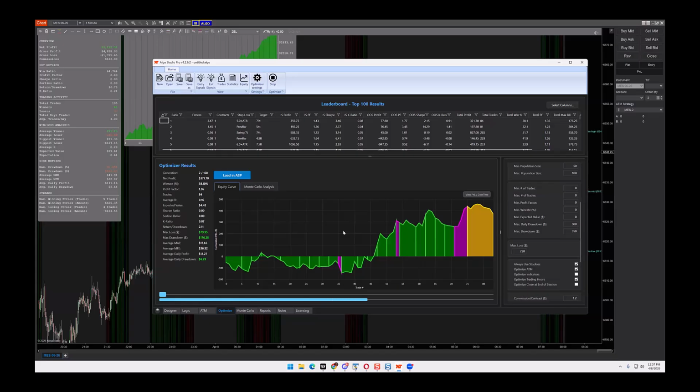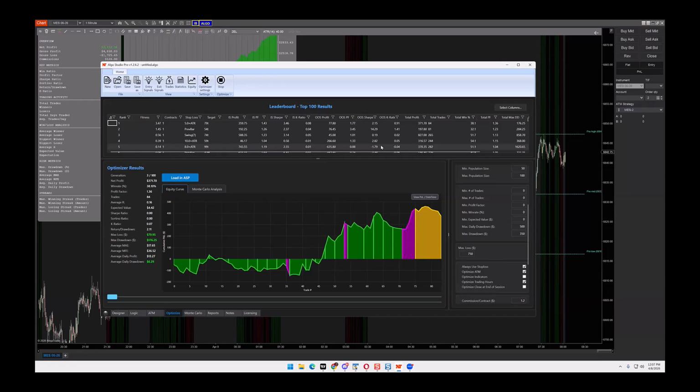So it gets better and better, and that's what you see over here. We start out with something which doesn't really look good, but in the end, it's profitable and it's improving and improving every time it runs. So it needs those bad results in the beginning to improve the next time. That's how genetic algorithms work. Survival of the fittest.